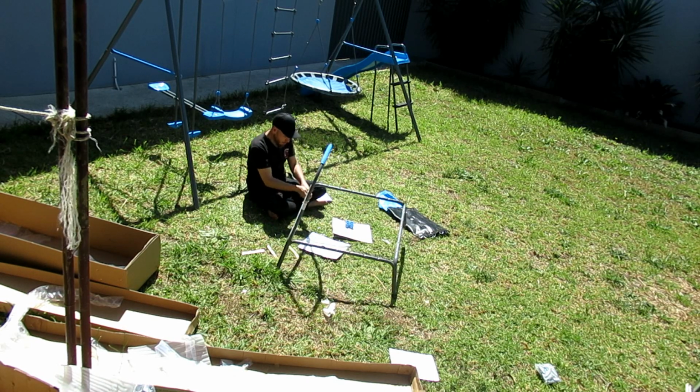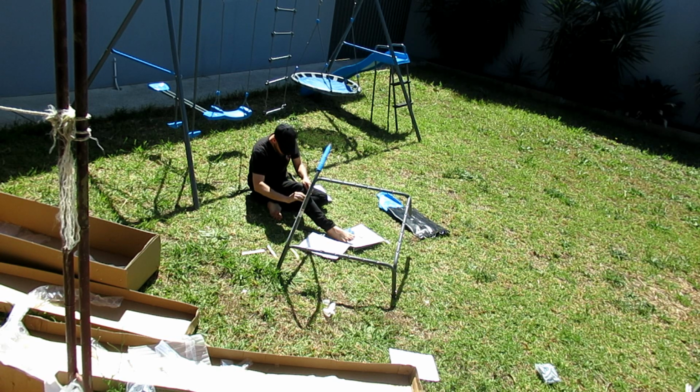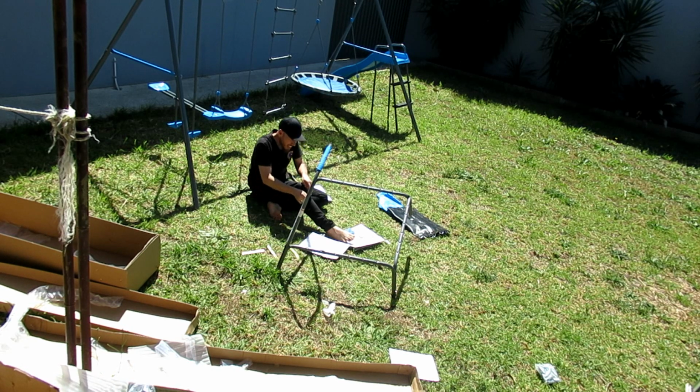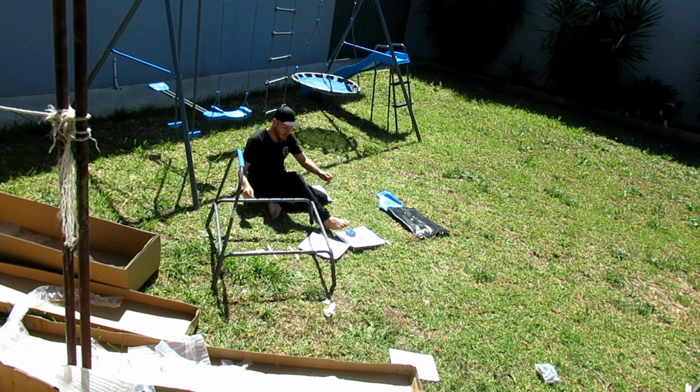Dad can build the swings on the farm. Mom can help for 1 second and then I give a high five. This is what we do in the backyard.